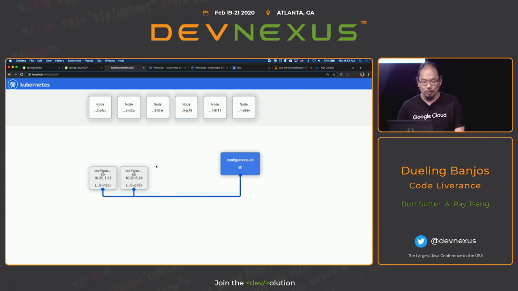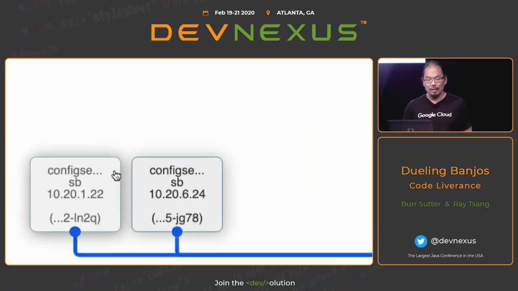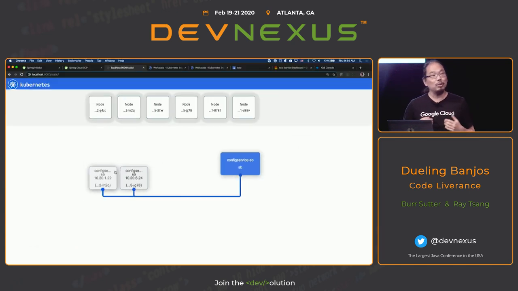And another thing you're going to notice is that each one of these instances actually has an IP address. So you can connect to those IP addresses from within the cluster. However, these IP addresses are ephemeral. That means they will change over time, potentially, when the instances come and go. So what do we do in this case when you have multiple backends you want to connect to, even if you're on-prem? Well, we put in a load balancer.